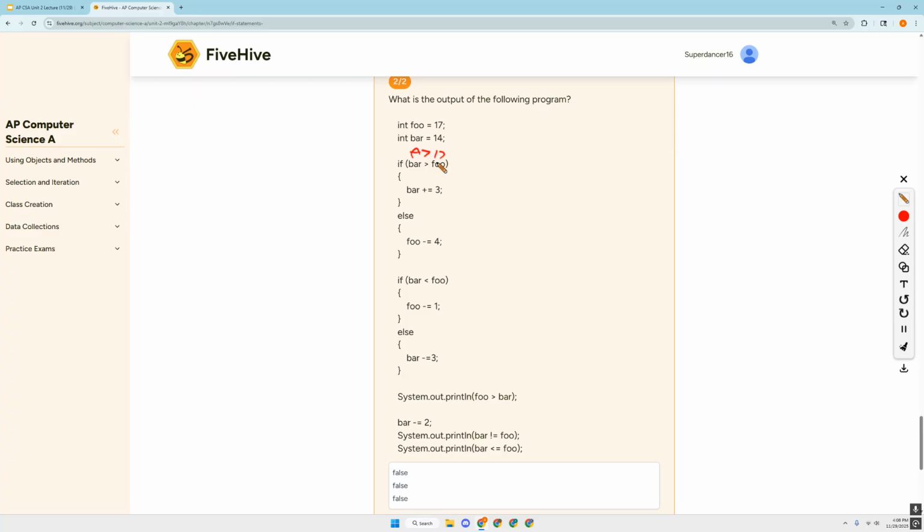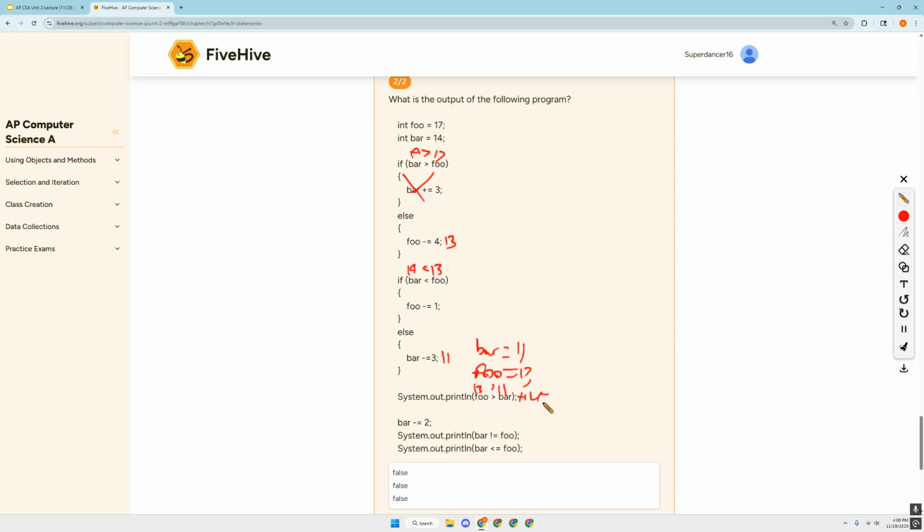14, 17, that would be false. 13. Then we'd say 13 is greater than 11.